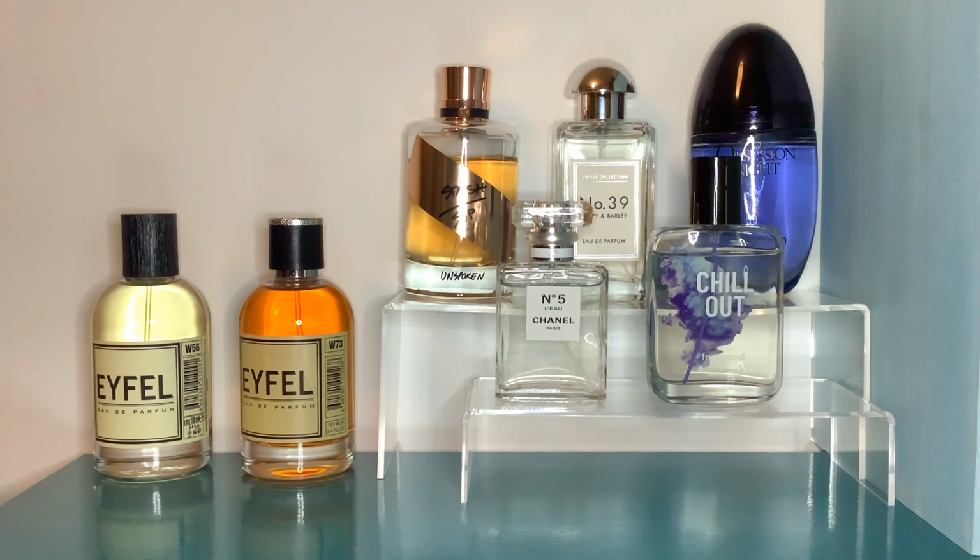Now, I am fully intending to do a video of my favourite musks. I've tested loads of things that I have, even stuff I'm getting rid of, and I haven't found anything that smells exactly like this. I don't think I've ever seen any dupes of this. But I do have some things in the same kind of area. I've got quite a lot of musky perfumes that have that citrus, aldehydes, lovely skin musk. I've got a few of those, so I will make a proper video.